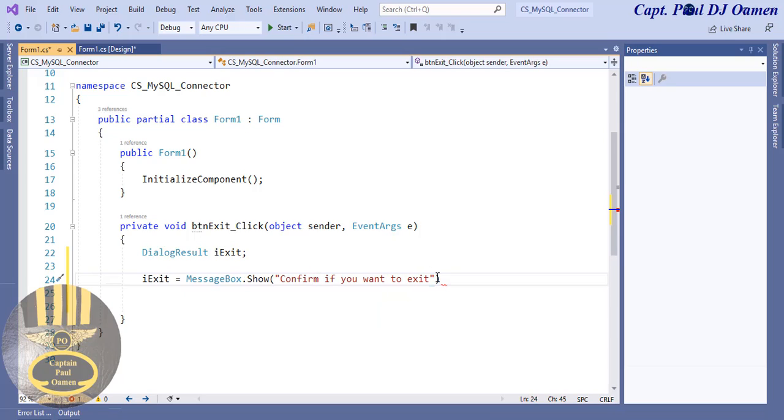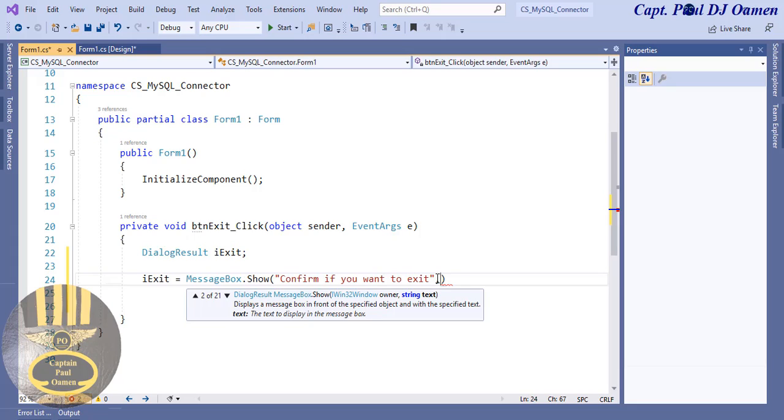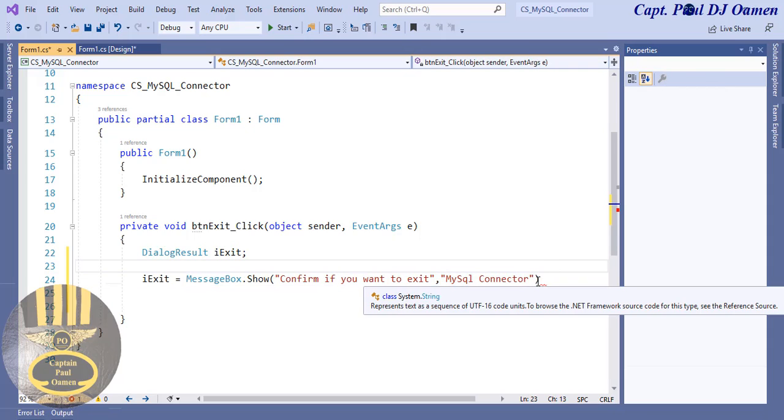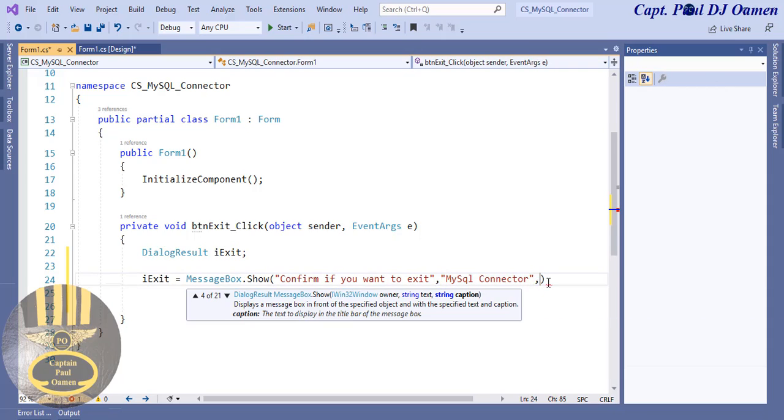Confirm if you want to exit. Enter a comma there, and let's enter the second argument, which is going to be my MySQL connector. There, that's argument number 2 taken care of. Now let's take care of argument number 3. I'm going to put a comma there, and let's press enter.